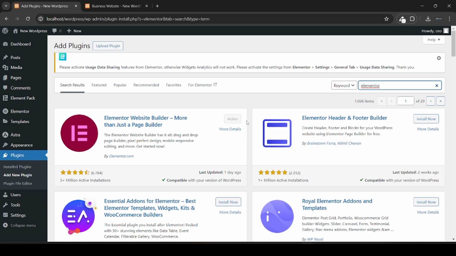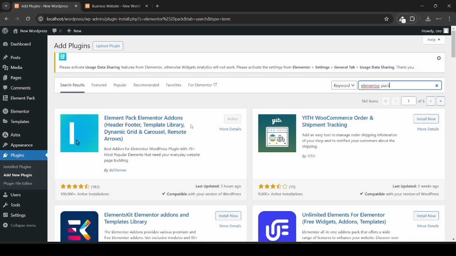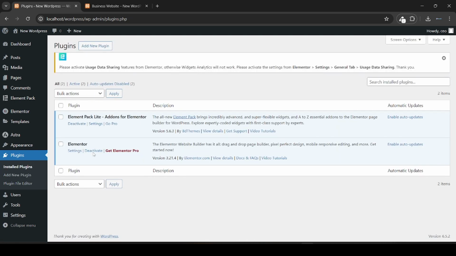You just have to click on install and activate. After installing Elementor, we go over to the search bar, hit the space button, then add pack to our search. Then it brings out the Elementor Pack Elementor add-on. You just have to install and activate, to give you these two plugins.